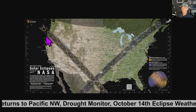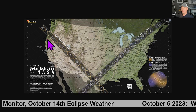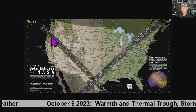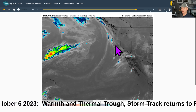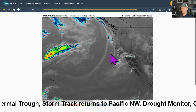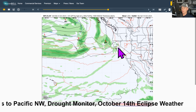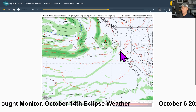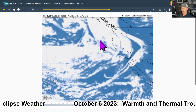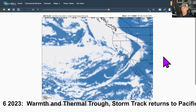This is the annular eclipse — the moon does not block out the sun completely. You can see it at about 9:15 a.m. off the Oregon coast, 9:20, 9:25 — it moves across some of central and southern Oregon and through Nevada. Looking at that time on the European model, you can see the infrared satellite imagery showing a weak system kind of nudging its way in. That weak frontal system could spread enough clouds to block a lot of the eclipse viewing. The GFS is showing a bit more of a stronger system towards northern California and southern Oregon, which could spread more clouds. But the good news is we have plenty of time — these systems can back up or speed through and we can get some clearing. Even when there is a system rolling by, sometimes early in the morning you can get a period of clearing. We'll watch that over the next few days.